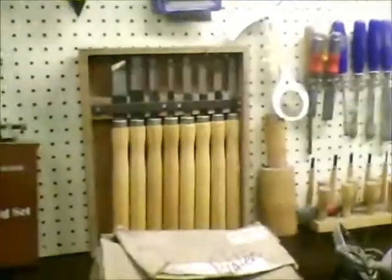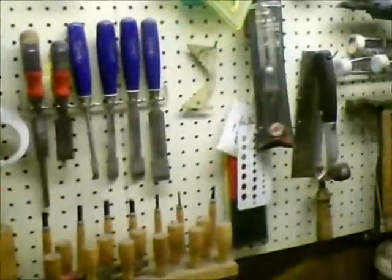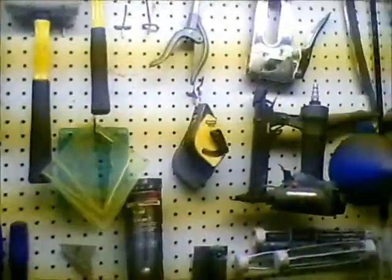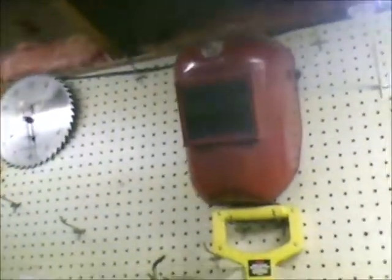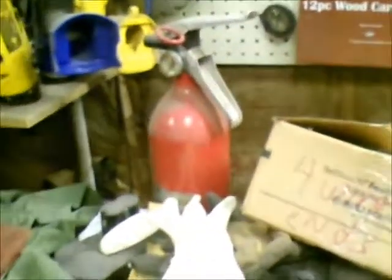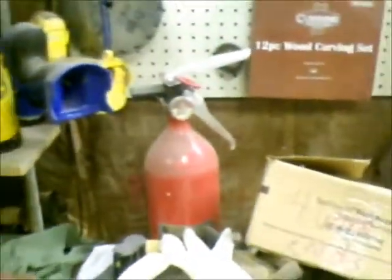Over here is my woodworking bench — of course you can't really see it now because it's covered in stuff too. This is more of my woodworking type stuff: chisels for my lathe, my wood lathe I've got outside, carving chisels, tack hammers, bevel gauges, rubber mallets, air staplers. I've got my old welding helmet, a Sears clock, and this is where I decided to hang my spray guns because they're kind of out of the way so I wouldn't knock them off. Of course this is one of the most important items you can have in your shop — fire extinguisher. I've got several set in here, about one every corner just in case.